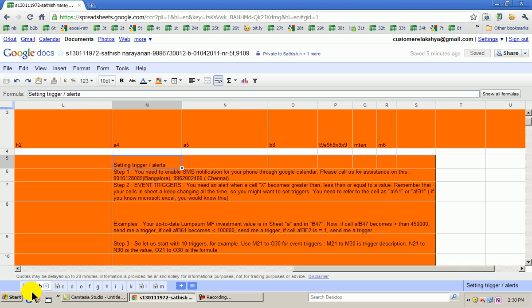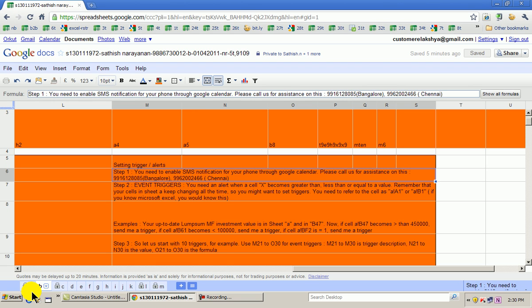Point number 12. We believe that one of the most potent applications of this product is setting triggers and alerts. You can do this in sheet B because you can edit the sheet as well. This product connects to Google Calendar, which in turn connects to SMS. For the first time, we would require you to connect with somebody at the eLakshya team, asking them to help you set up your Google Calendar to your SMS. But it is so flexible that you can give any kind of SMS alerts or email alerts which can be triggered to you.